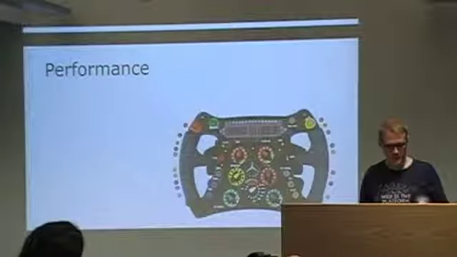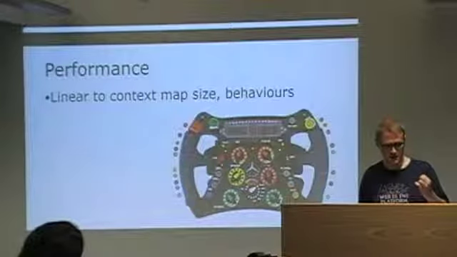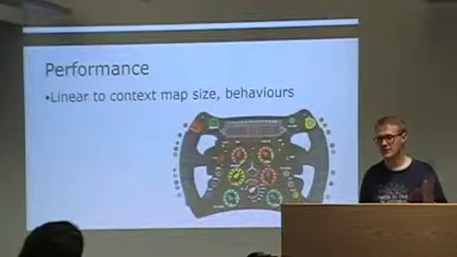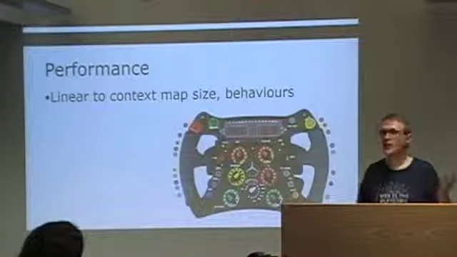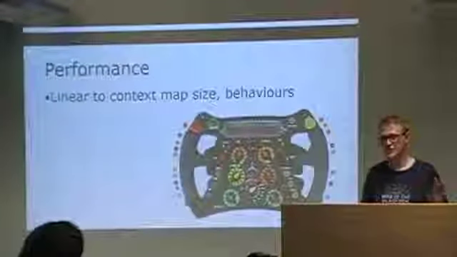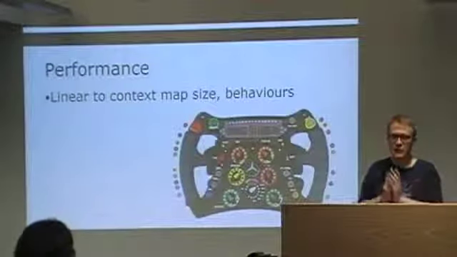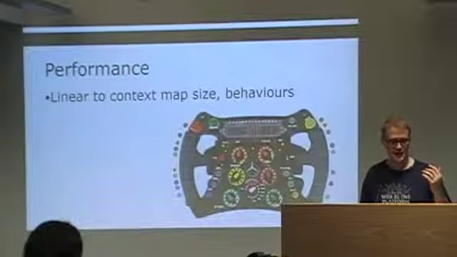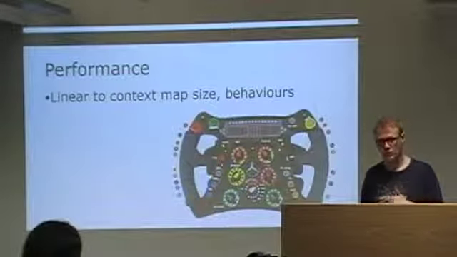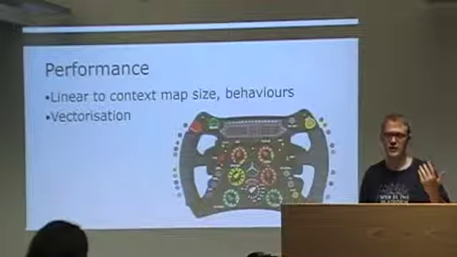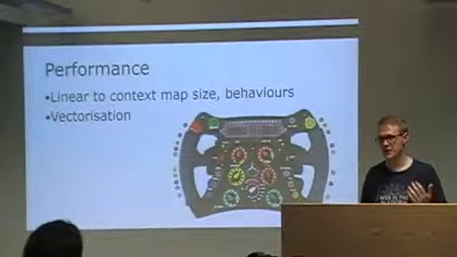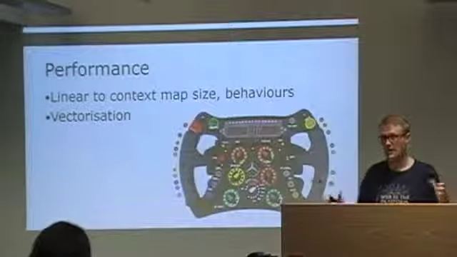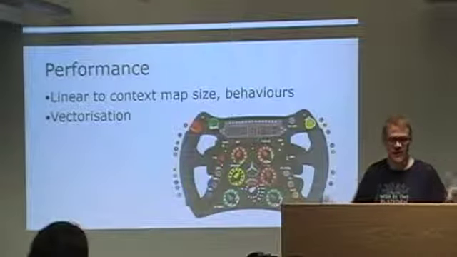Performance. It is relatively expensive compared to steering behaviours. Steering behaviours, in the ideal world, are two or three vector calculations and you return vectors, so they're relatively simple. Whereas here we're doing quite a lot of rasterization and it gets relatively expensive. Luckily, you can do things to limit the cost. We'll talk in a second about level of detail, but we can use, again, something from the graphics world: vectorization and SIMD to operate on this one-dimensional array in a really quick, parallel, non-pipeline busting way, so we can get fast again.